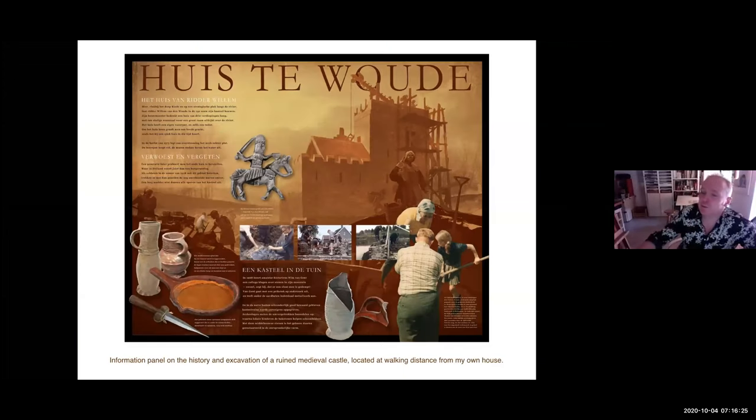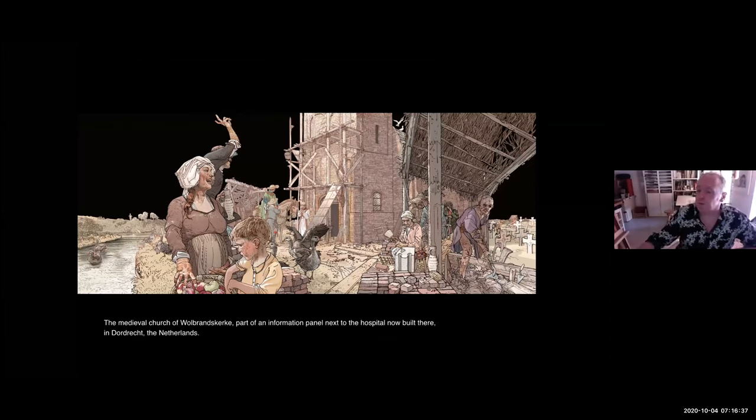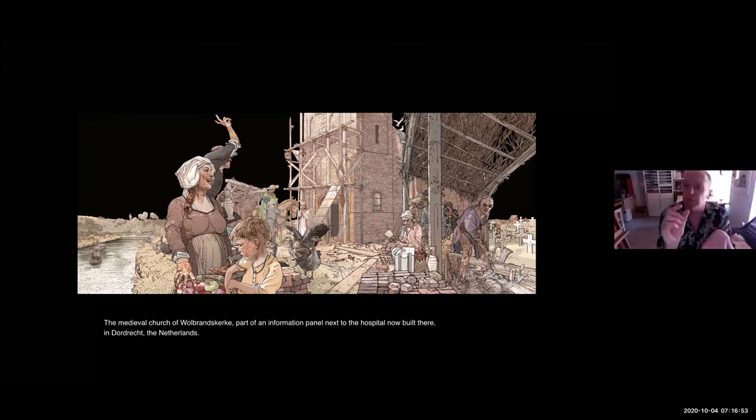Like I said, a variety of things. I also do information panels, including this one, which is at a short walking distance from my house. And this is another. I show this one because this will give you some idea of how much material I have to work with if the period is a later one. So if it's anything from the Romans onwards into the medieval times, there is a lot of material to work on. There's a whole lot of small objects in here which were found by the archaeologists. But if they were not found by the archaeologists, I most certainly can find them in art or engravings or other collections. There's a lot of material.